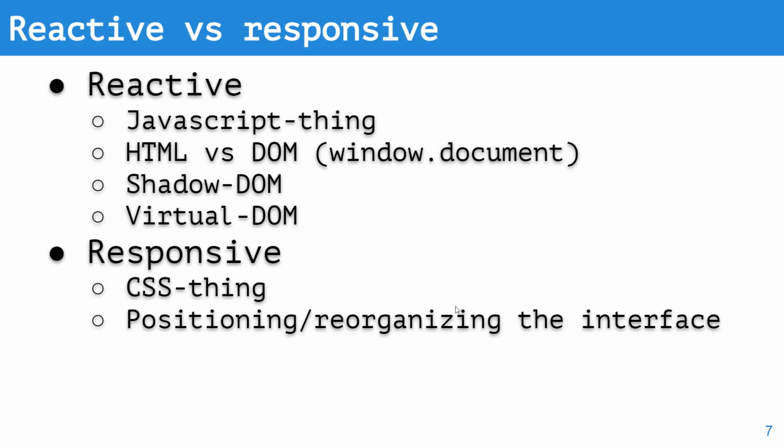Having the map above the table, above the map, or the table to the left or to the right, that sort of thing, or the table slides out, or looks like it slides up from the bottom, let's say. That's more about responsive. Changing what's in that table, changing the map in terms of turning layers on and off or zooming the map around, that's reactive, right? We're reacting to the user doing something.